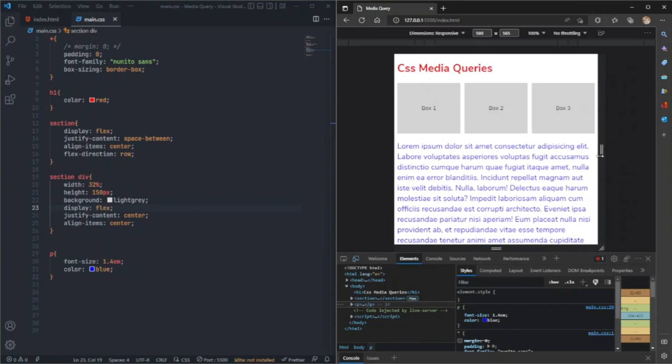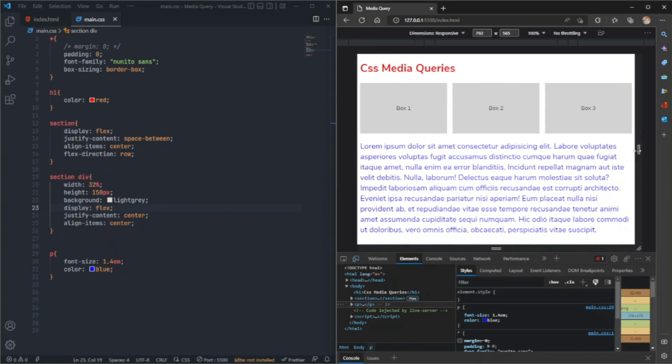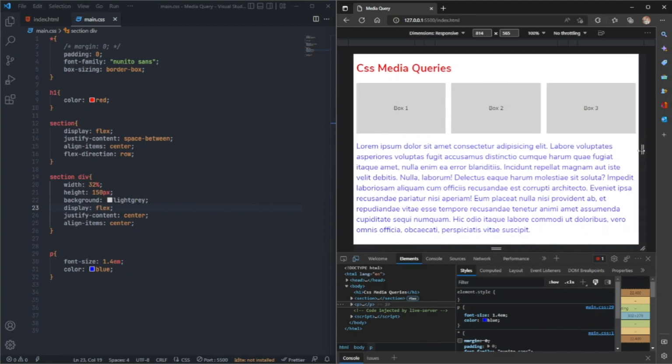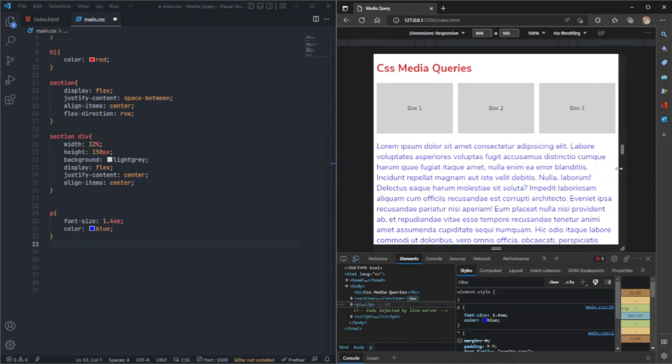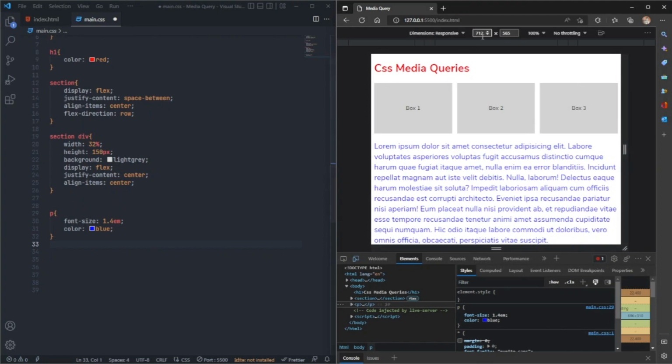Now, most times whenever you're working on a website and you're trying to make it responsive, you're always going to be doing this. Now, you mostly use media queries when you have some CSS rule that you want to modify or override at different screen sizes. For example, whenever this screen comes to a screen size of around 700px, you can see the size up here, I want the color of this text to become red, which is this paragraph text here.